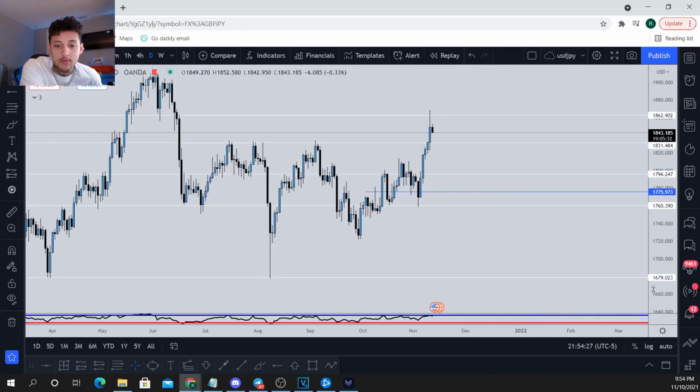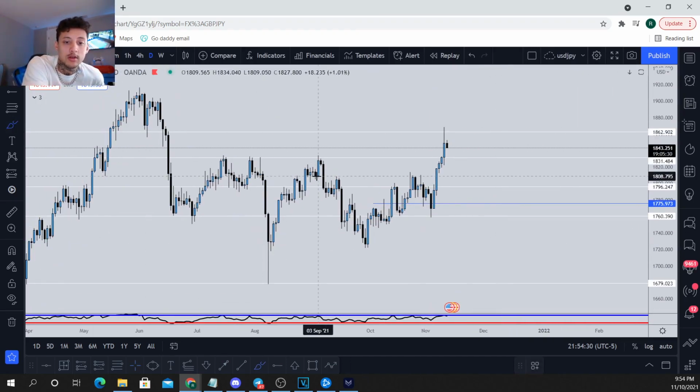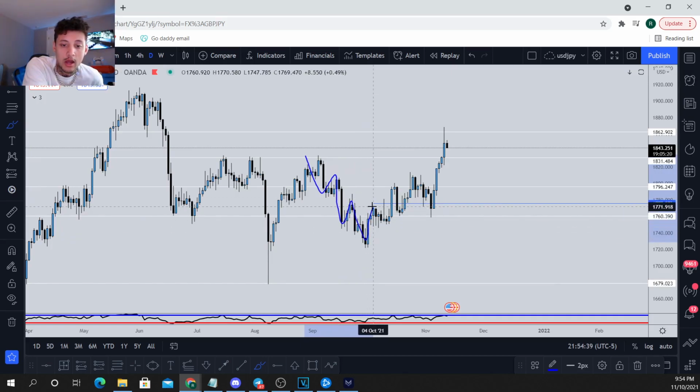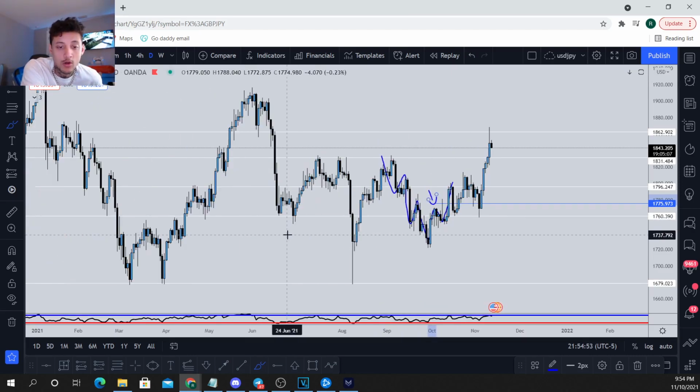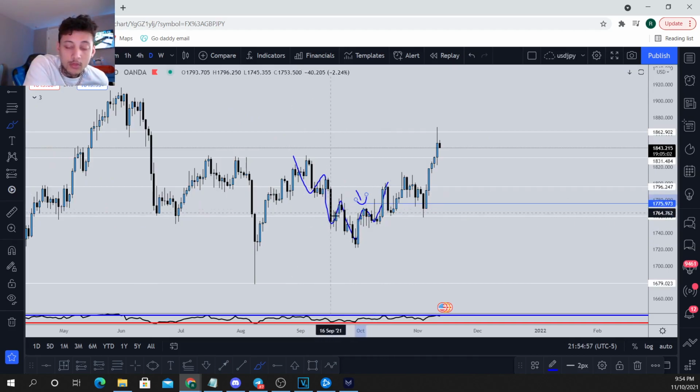Let's go to the daily time frame. I want you guys to look at the trend here on the daily time frame. Then we'll go down to the 4-hour time frame. On the daily time frame, we see price forming lower high, lower low, lower high, lower low, high, higher low, higher high. This is where we have the change in trend. This is going to be the bullish trend here. This is also going to be an inverted head and shoulders pattern as well, which if I haven't taught you patterns yet, you will learn that in the future. This is going to be a head and shoulders pattern.